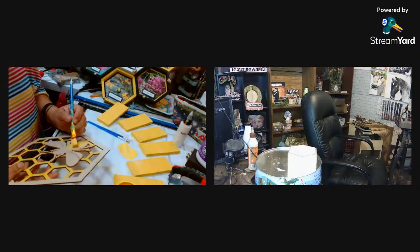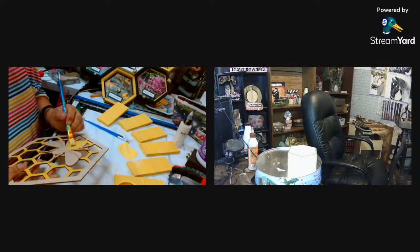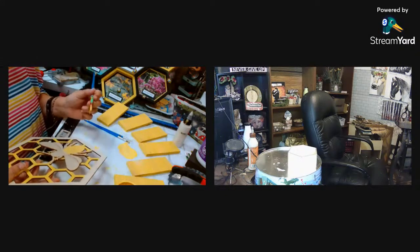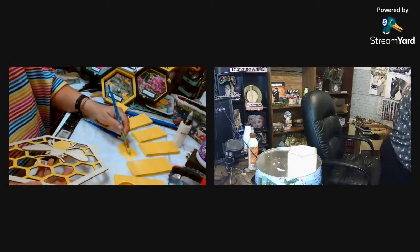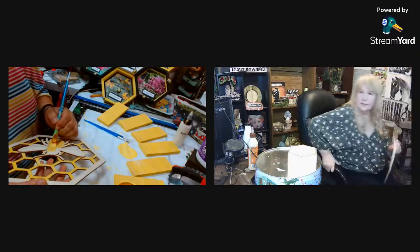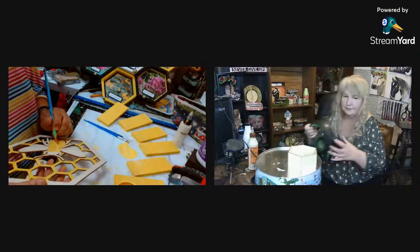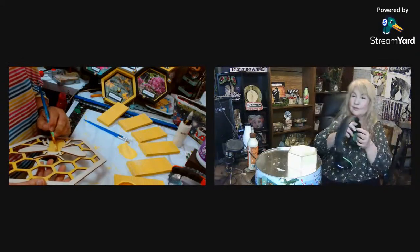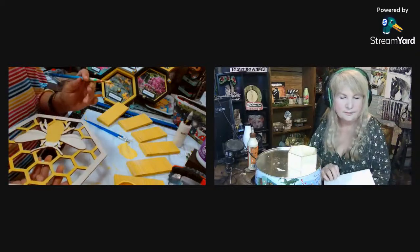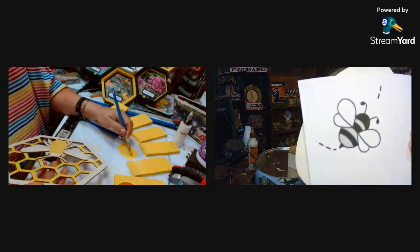These items, like I said, they're in the garden section where they have the pots. And the garden stuff, that's where I found them. And I didn't find them, my husband did. We were walking by because I usually don't stop in that section because I'm like, I don't need no pots or anything like that. Or floral wire or stuff like that. And he goes, did you see those wood things? And I go, what wood things? And the beehive is the one I saw first. And then I saw the little cutouts.